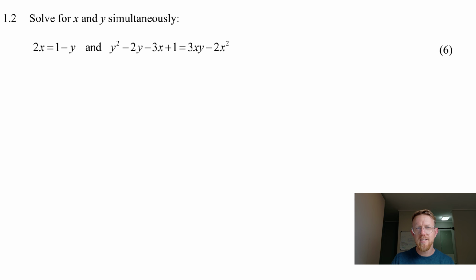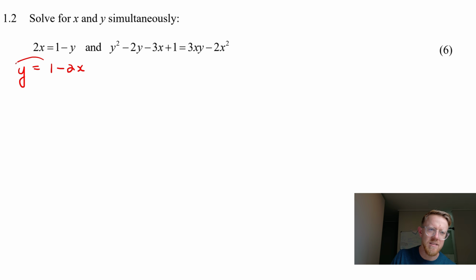Step 1 when doing simultaneous equations is take the easier looking equation, so that's definitely this one, and then get the x or the y by itself, whichever one's going to be easier. So I can get this y by itself, so I'm just going to take it to the left, and then I'm going to bring this to the right. So you should eventually end up with that.